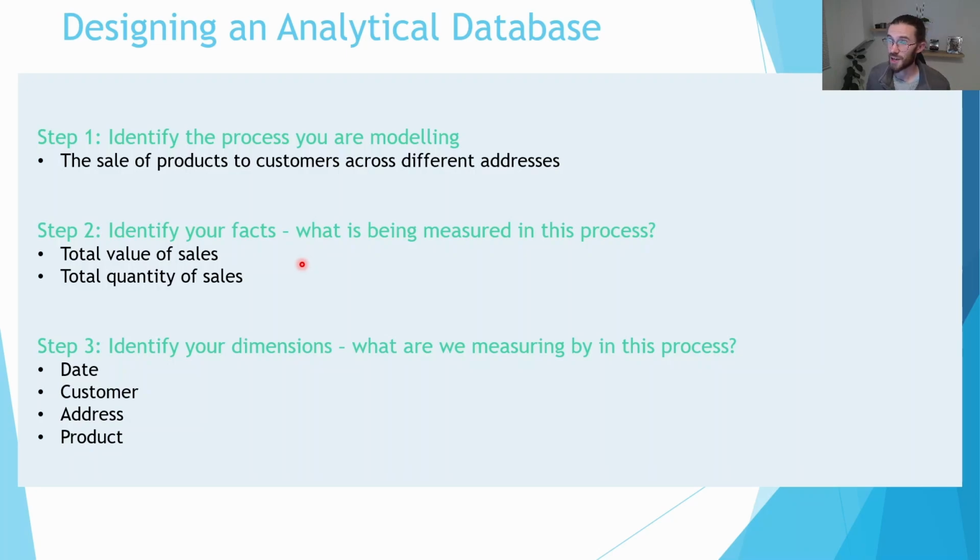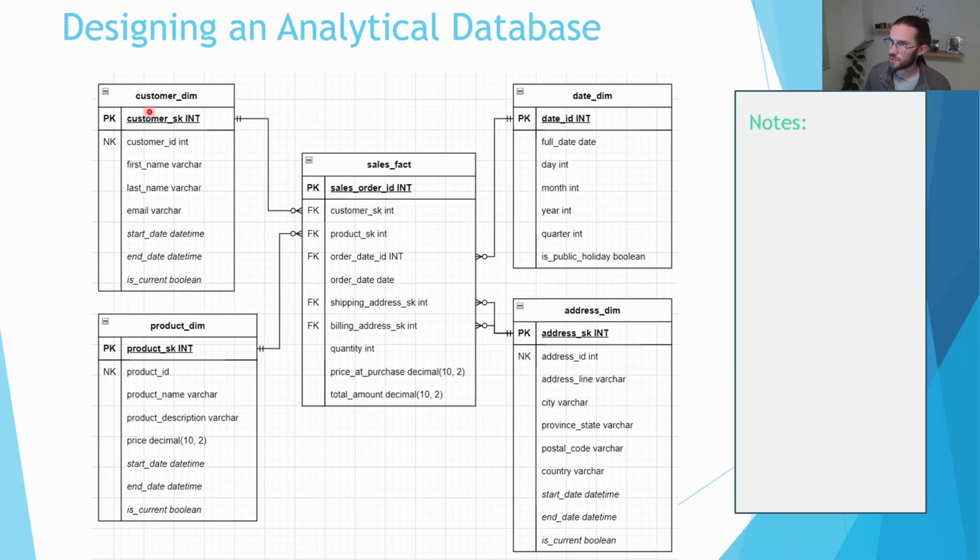Alrighty, let us actually look at our ERD or entity relationship diagram for our new shiny analytical database. And this is what we would end up with, right? Or a proposed form that I would suggest for us to use as a dimensional model for our online retail store. So this may look a little weird at first, but we'll go through each of the components step by step. But the first thing to note is the overall shape.